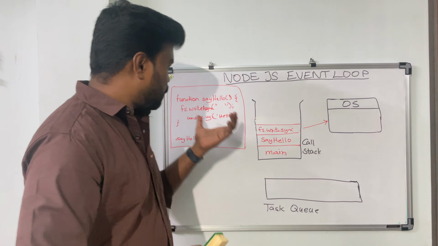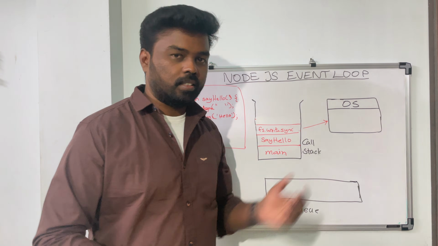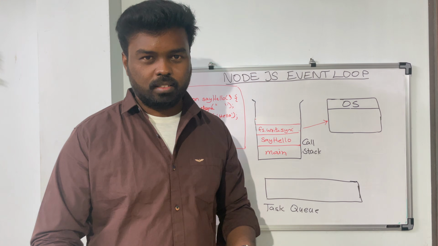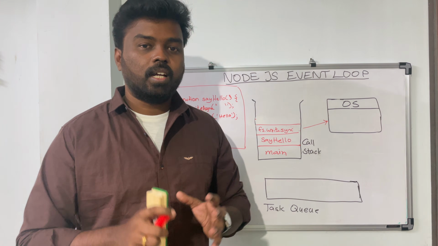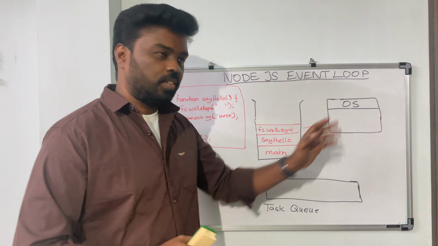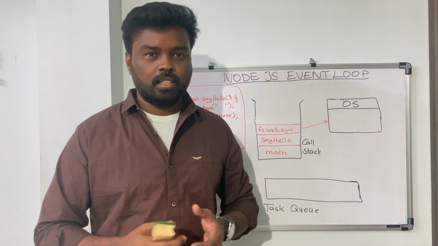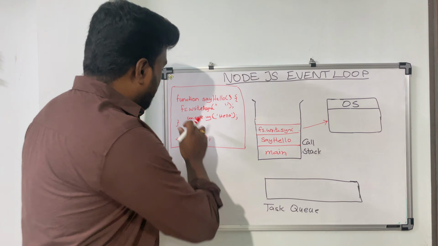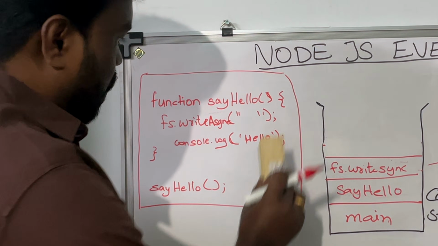Now when the asynchronous function gets moved into the call stack, again the same thing happens. It talks to the operating system, it supplies the data to the operating system, and the OS will write the data into the file system. But one main difference in this case is the Node.js runtime will not wait for the response from the operating system. Instead, it will just call the function and then it will move on. So this is why whenever you call an asynchronous function, it is important to supply a callback as well. So when you call a write async function, in addition to passing the data, you also have to pass a callback.